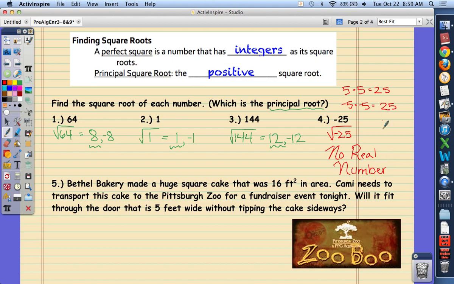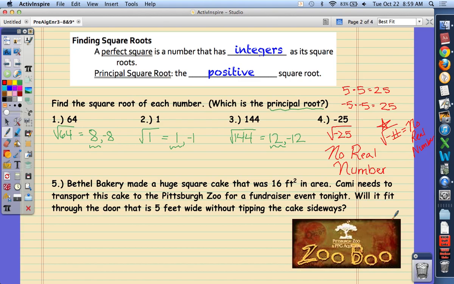So you may want to put the note on there. You cannot take the square root of a negative number. That's always going to equal no real number, no real solution. Down the road you may learn about imaginary numbers, which may sound weird right now, but that's what these would lead to, okay? For now, if you see the square root of a negative inside the radical, it's no real number.